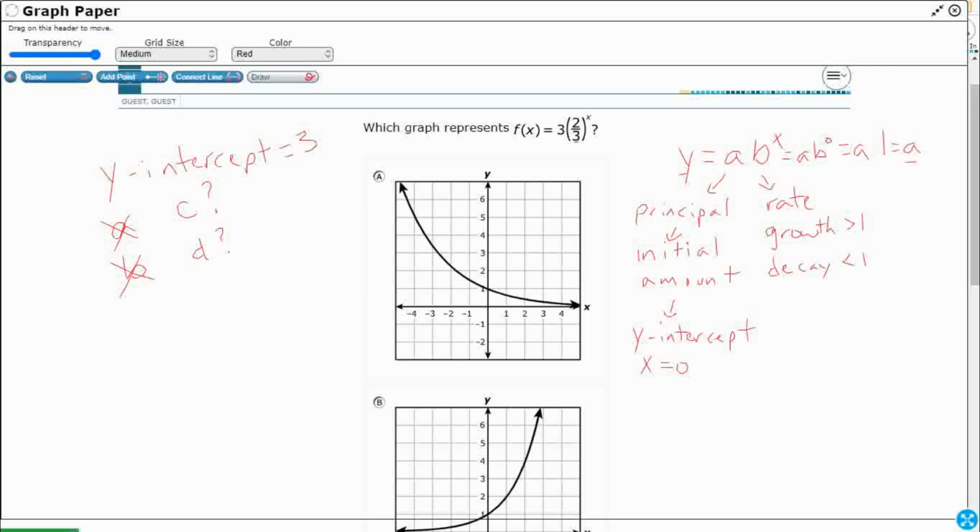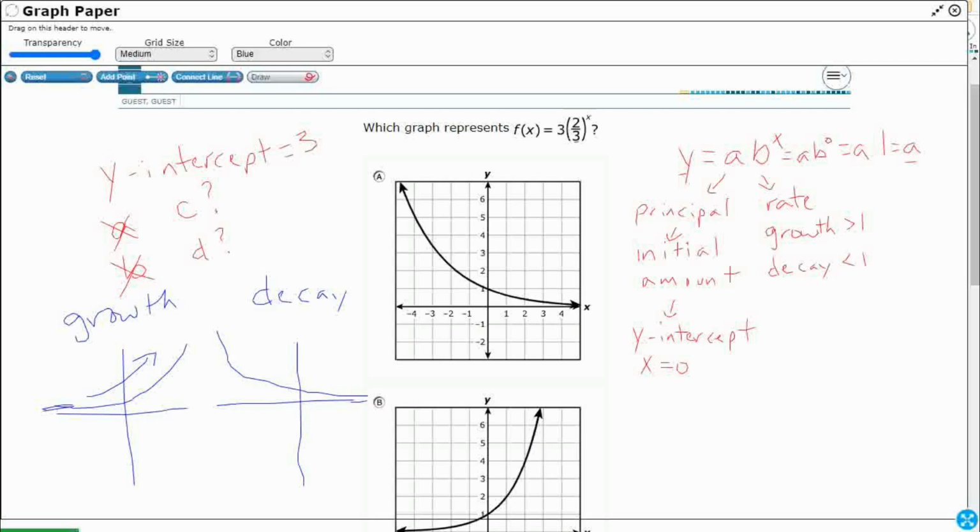And so I'm going to change colors here, draw it over here. So this is what growth looks like. Growth, if I were to put it on a graph, kind of starts small, like asymptote over here on the x-axis, and then it increases from left to right. This is a decay rate. That's if it's less than 1. That b term is less than 1. It starts big, but then it comes down, and asymptote's right there. So we're dealing with a decay rate, which means I need something that looks like this right here.